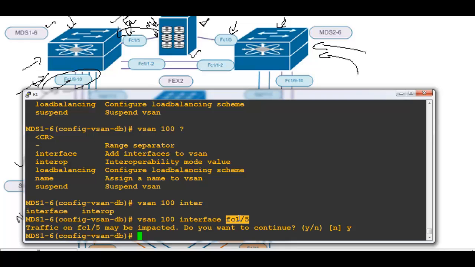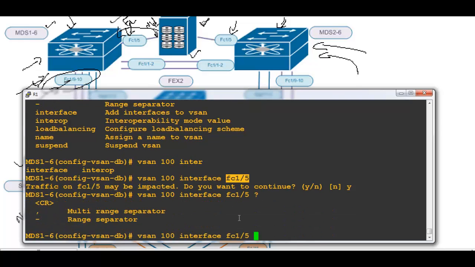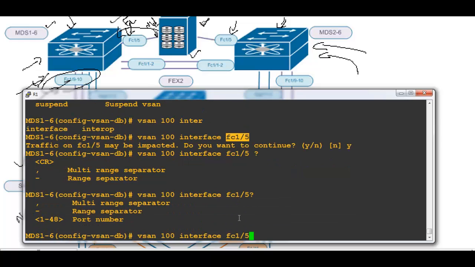Yes, you can have even sub interfaces, I'll show you. Not here. You cannot assign the same interface to multiple vSANs. Not necessary at all.